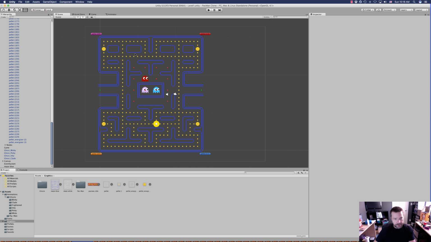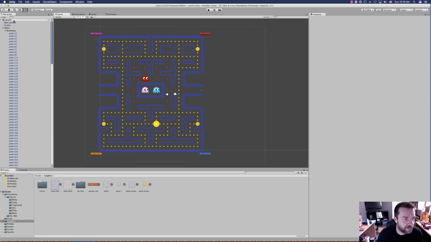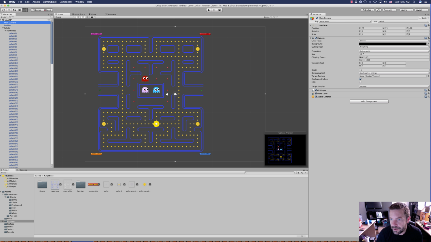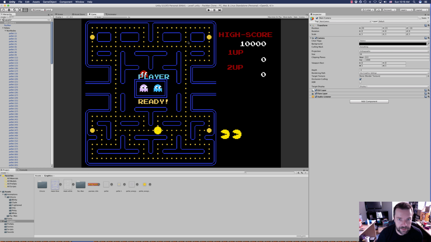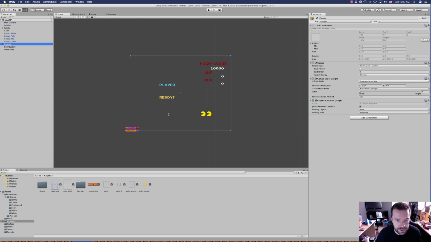The one thing I do want to change still is the camera size. If you look at our game view, actually, our game view looks pretty good. But let's change the camera size anyways. We're going to go from a main camera size of 18 to a camera size of 16. And what that does is, if you look at our game view now, we're a lot closer. So we've got a lot less space. So we're going to have to move some things around in our canvas. So let's look at that.